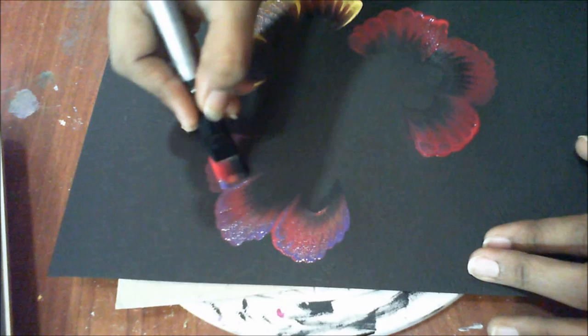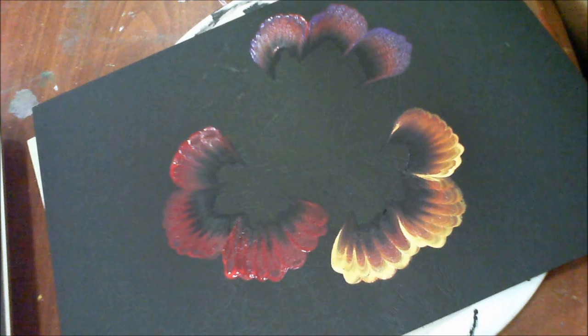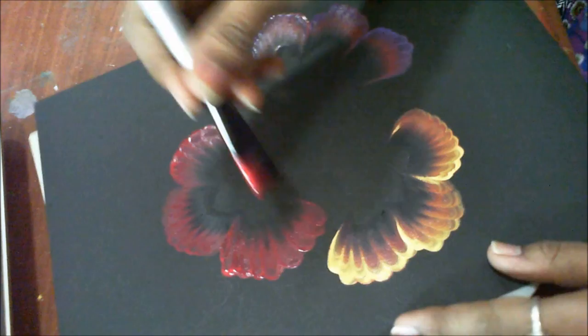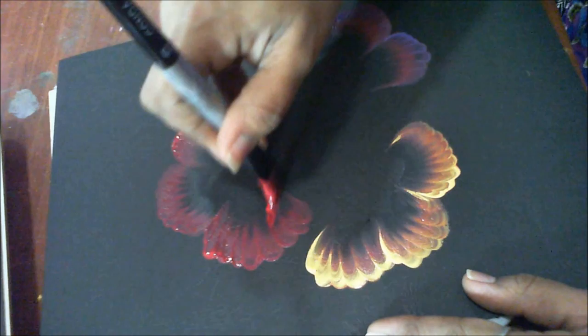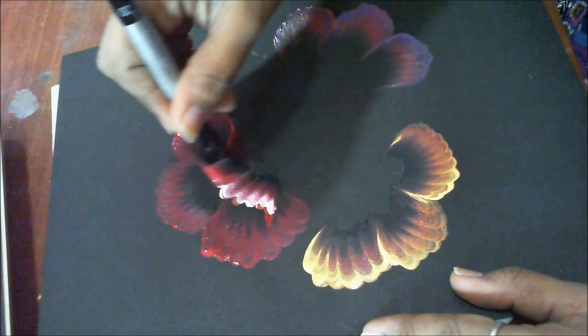So we did three flowers here. Now come again and finish the flowers. I'm making the center one of the flower and completing it this way. If it's not visible, just take little bit of white. See, finish the center one.